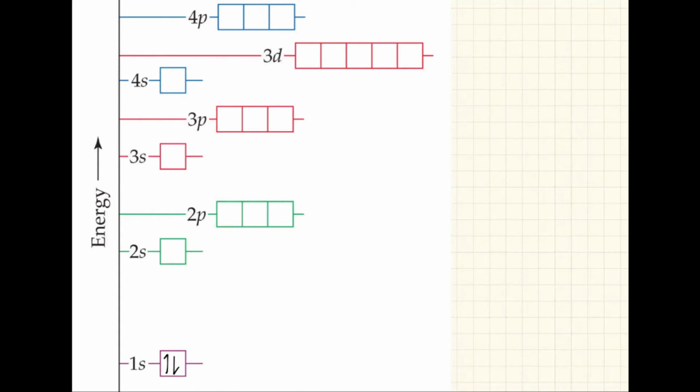Now, one thing I haven't explicitly discussed is this notion of my 4s and my 4p being up here. First of all, let's just look at the s orbitals. So I've got my 1s, my 2s, my 3s, my 4s, and that follows exactly the normal pattern that we would expect. And then if we look, we notice that we've got our set of p's that come after the s, if you will. There are no p's, of course, in the 1, but I add a set of p's for the 2, and then I'd have a set of p's for all of the other n levels. And so that even looks okay.